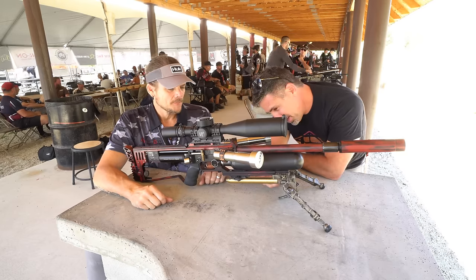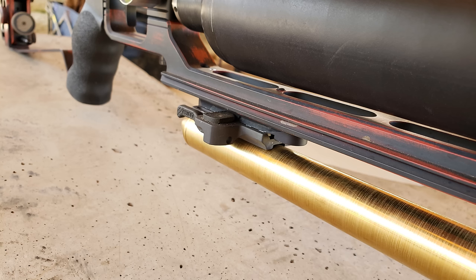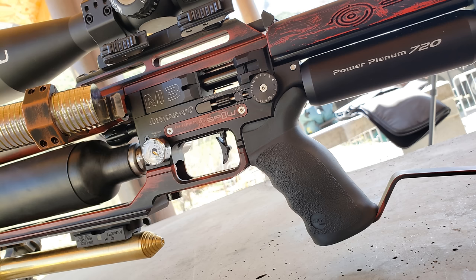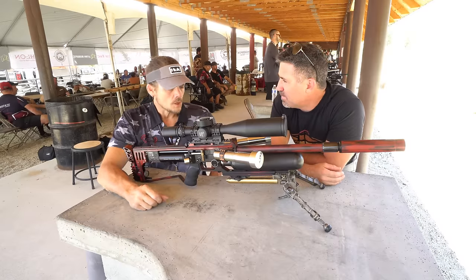Cool. And this torpedo thing down here? That's just more ballast. A solid piece of brass I've been using for a couple of years now for different things, just more weight added to the rig. Okay. And this is an M3, so it has a regulator in the front and a regulator in the back. Are you comfortable talking about your reg settings for them? Oh, sure.